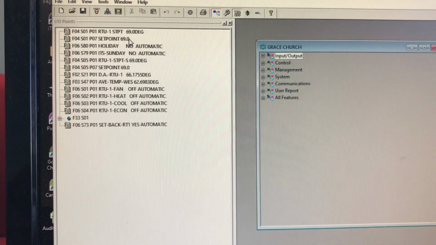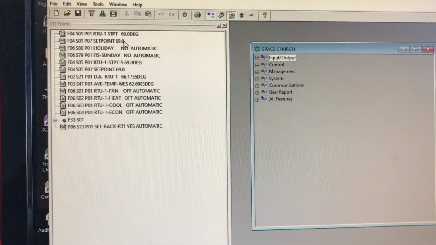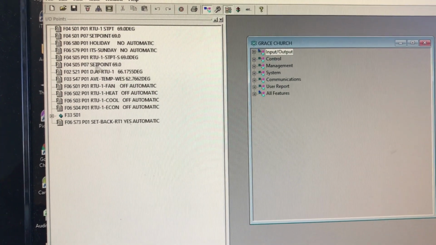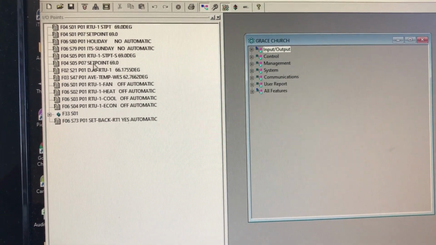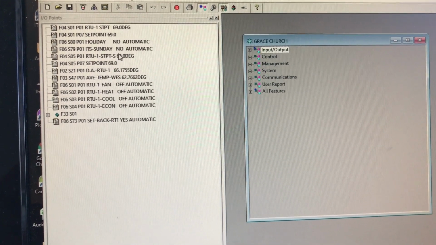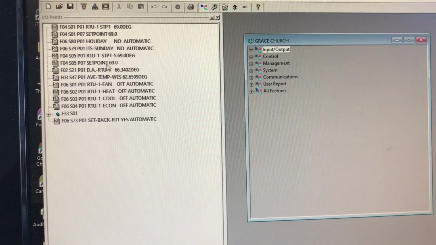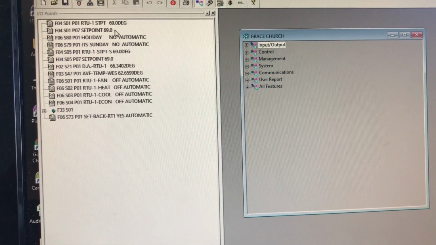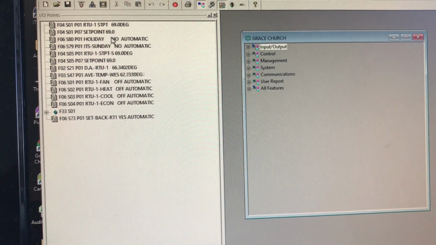It will always try to be at 69 degrees Monday through Saturday. This one right here, the second set point, you see this little S that I'm circling right here? That's showing you that we're talking about Sunday. So this is the set point for Sunday. The one up here is the set point for Monday through Saturday.